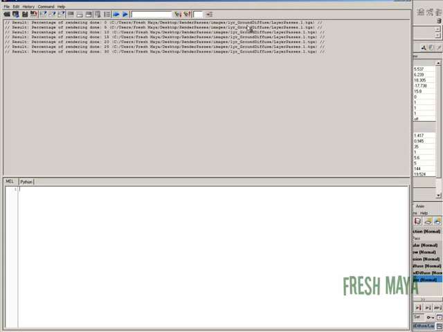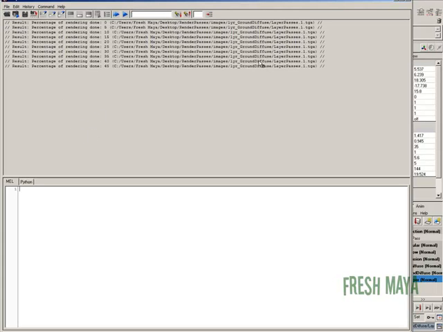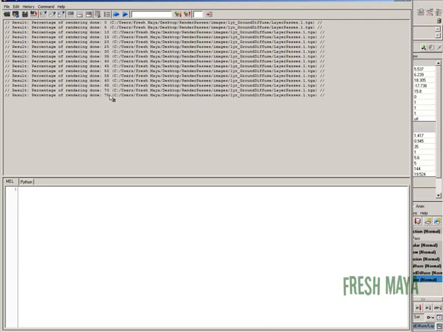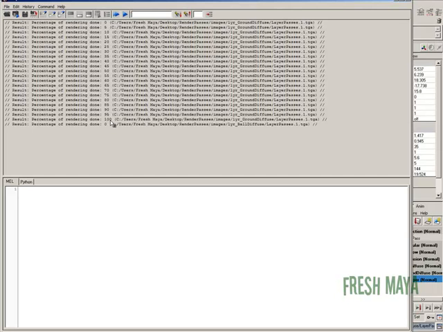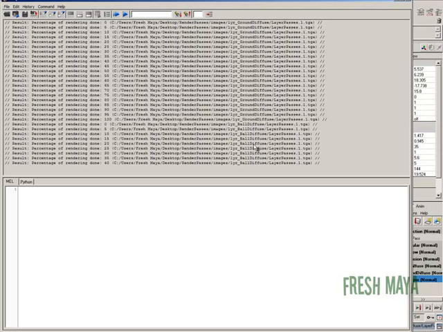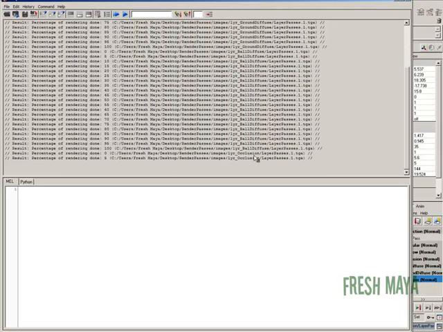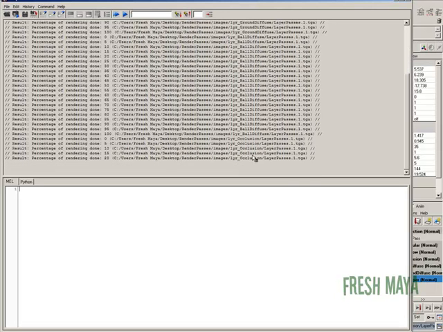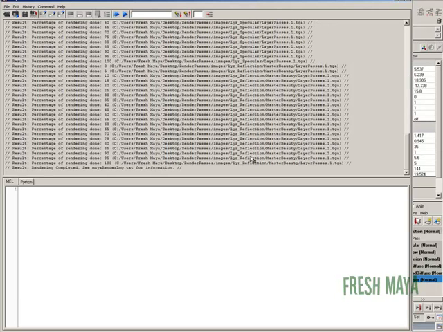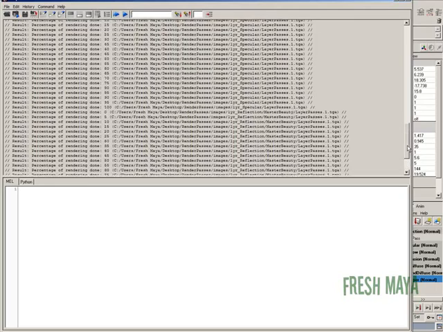It's rendering out our ground diffuse layer right now. If you look over here on the left, you'll see the percentage. There's 60% done, 70, 80, 90, and 100% done. Now it's doing the ball diffuse layer. Now it's the occlusion layer. Now the occlusion layer will take a while, so will the shadow probably a little bit, so I'll just go ahead and stop this. All right, it's all done rendering out.